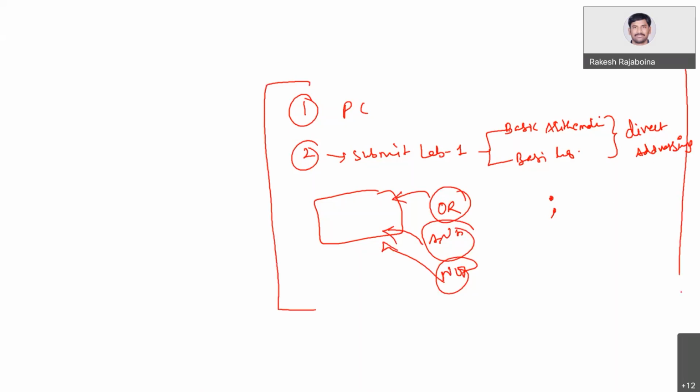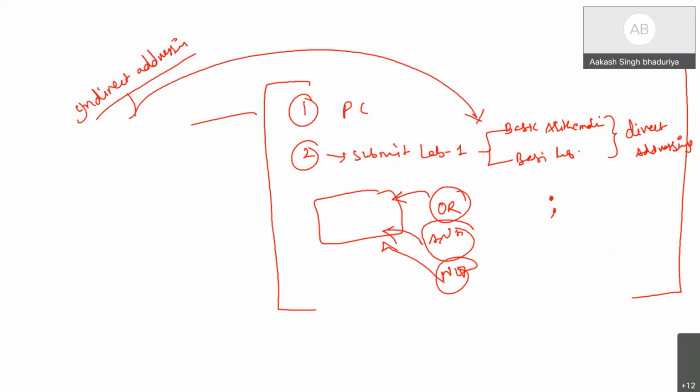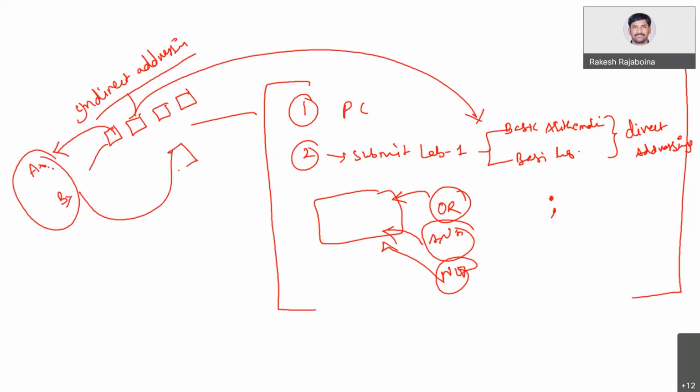In the next lab session, I'm going to show you indirect addressing. I think sir must have told you in the class. We are going to perform the same operations. We are going to store some data somewhere. This data we are going to call back into the AX and BX registers. Whatever results you get will be stored in some other memory location. Your AND operation result will be stored somewhere, your OR result somewhere, and your XOR result somewhere. Your AX and BX values will also be stored somewhere, so you can cross-check all the information.